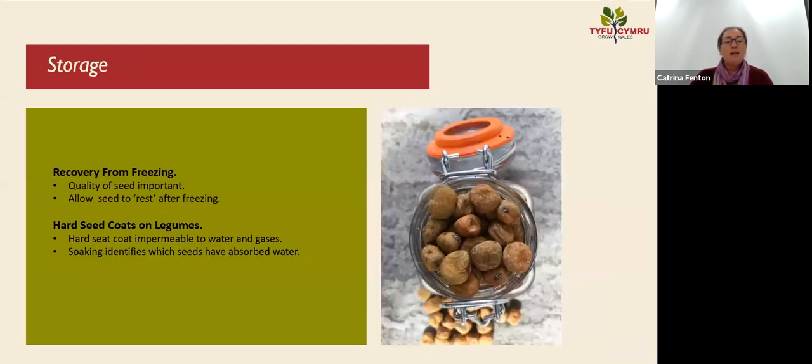So I'm only going to very briefly talk about storage, because we'll be looking at this in a lot more detail when we get towards the later webinars around seed harvesting and seed processing.